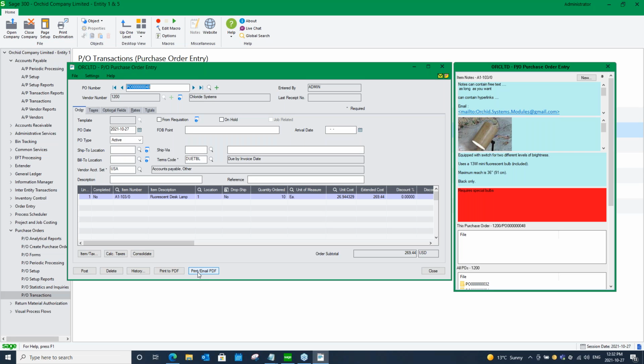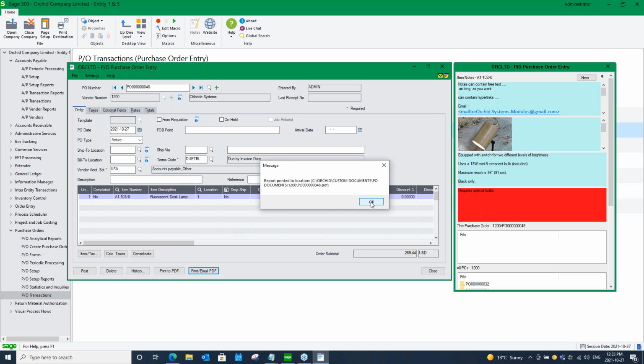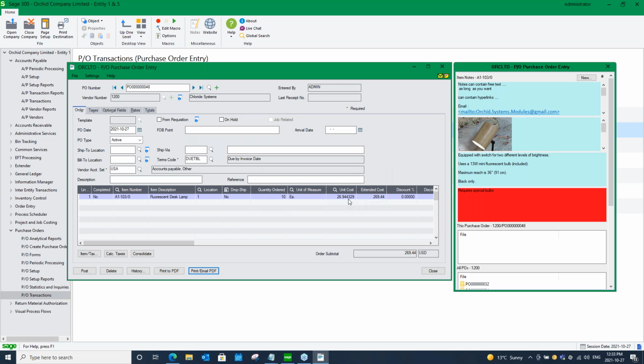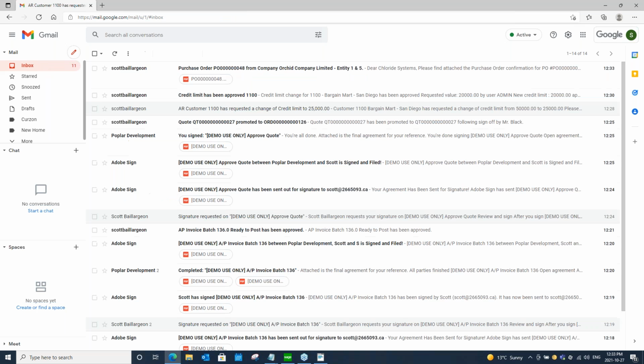So what that does is the same thing as the print to PDF. It'll PDF the PO, save it somewhere, but then the email portion, it'll also email it to the vendor or somebody of your choosing. So if I just go to a purchase order and I click that button, it's going to automatically create that PDF, store it somewhere so I can view it here, and then it's going to email it to the vendor. There we go, printed to, so it's saved in that location. And then it's going to send an email. So PO confirmation email to vendor at address, same address as me.